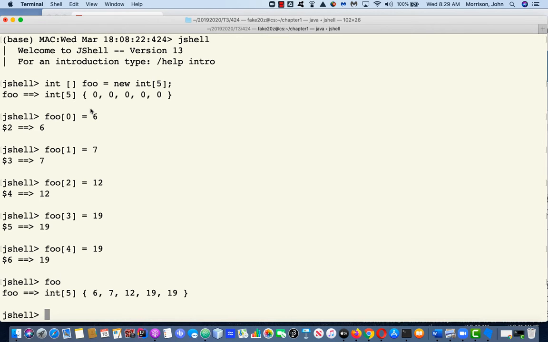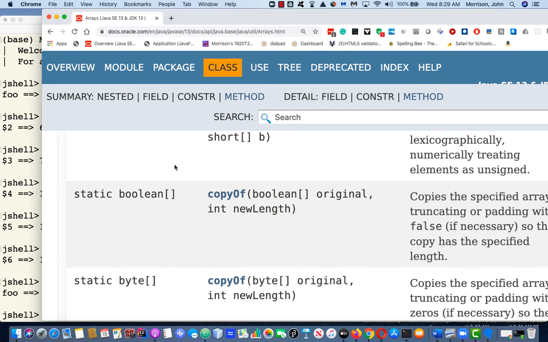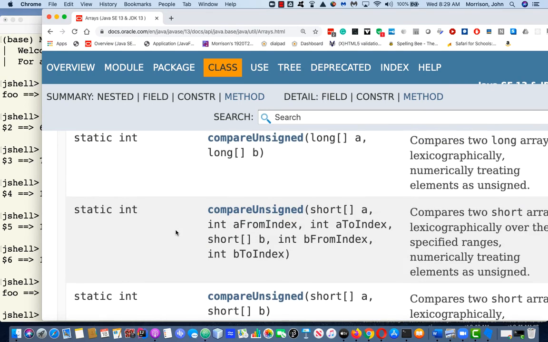Now I decide I want to store another number, but I want to keep this part of the array, and it's really annoying. What am I going to do? I want to resize. I need a new, bigger house. So let's go into the Arrays class and see what we can do.